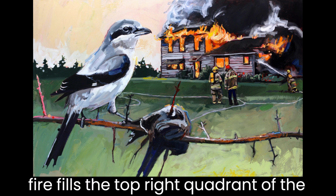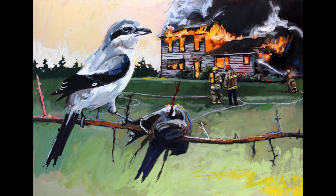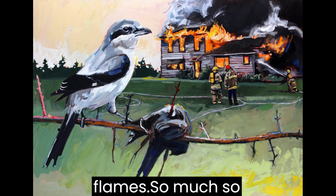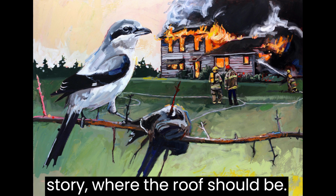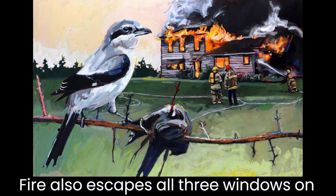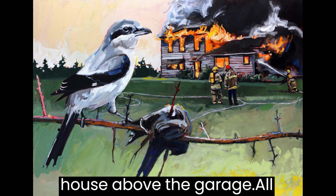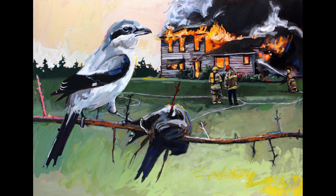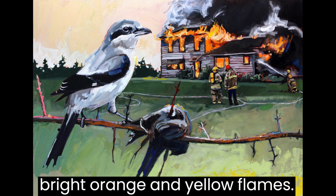The house fire fills the top right quadrant of the painting. A two-story single-family home is completely engulfed in flames. So much so, that only flames emerge from the second story where the roof should be. Fire also escapes all three windows on the second floor and covers the side of the house above the garage. All along the first level of the home, in another three windows, we see only bright orange and yellow flames.